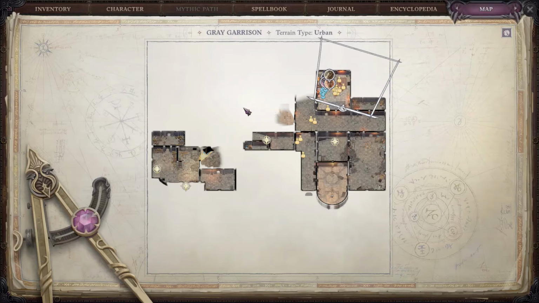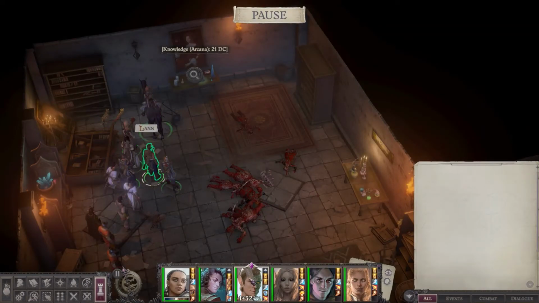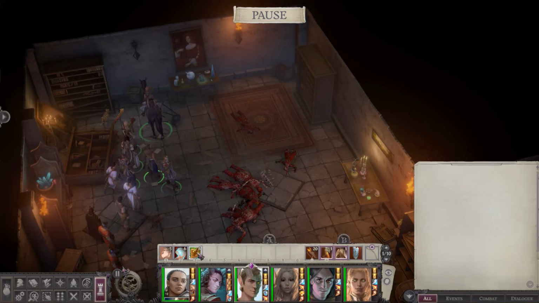Ending, I think, with this room here, which has another mini-boss type of encounter, plus a puzzle after that, the Gray Garrison statues puzzle. That's the plan. Depending on how much time that takes, we might go up to the second floor a little bit, but probably not. Okay, now that we are 6th level, let's have Lan use his bark skin.